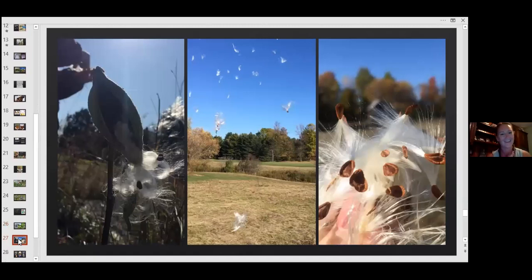Then this is in the fall. So this is coming soon. Our milkweed, it's important to leave it after it's bloomed and after our caterpillars are gone. And in honesty, it's going to start to look yellow and brown and not great. And you're going to want to pull it out of your garden or mow it down. But you need to leave it, because these pods are on there and they are full of the seeds. And they're really fun because they're going to pop, and it's like a big dandelion, and they're big and fluffy, and that's how they spread the seeds.